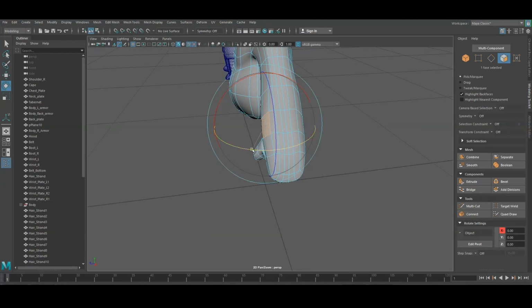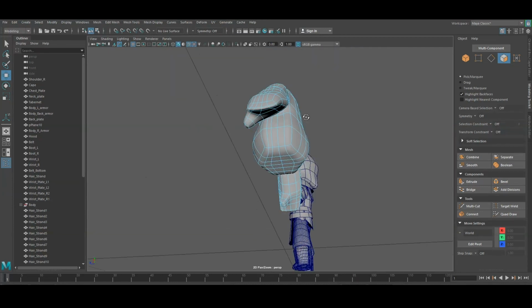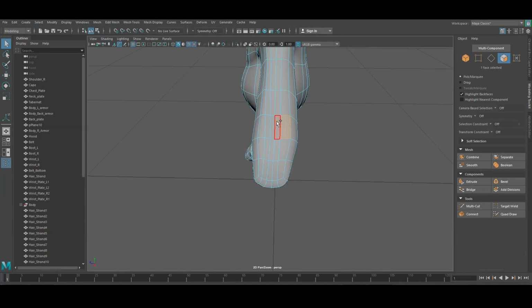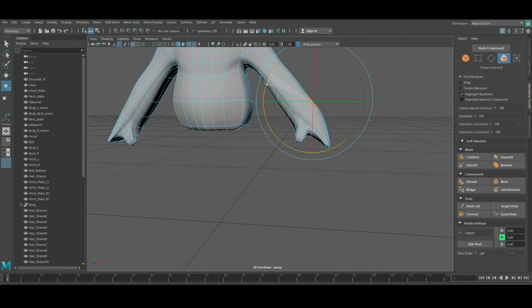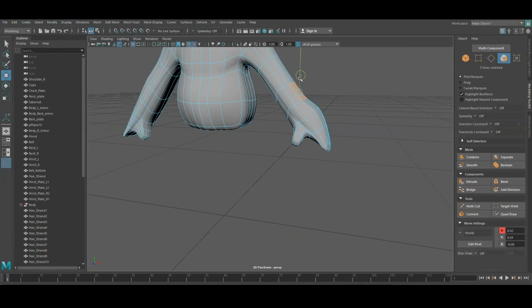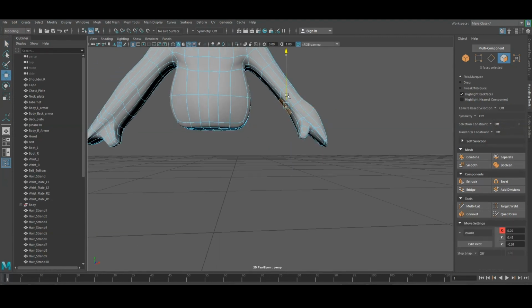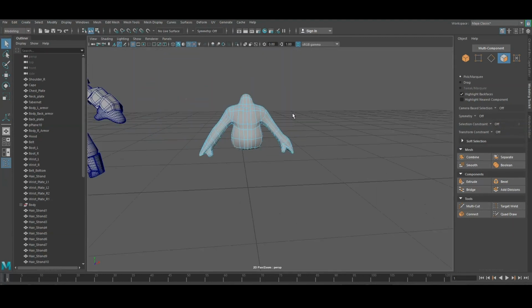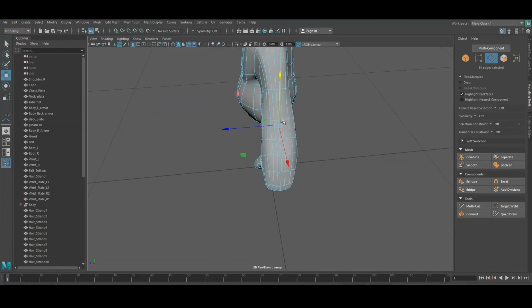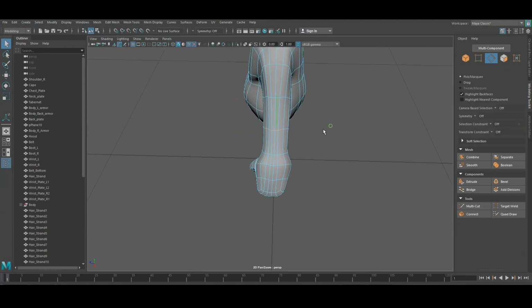And again, I'm putting a lot of detail into the areas that I know are going to get a lot of focus. The face, the upper body, the hands, the arms. Which is why I'm spending a lot of time here. And frankly, I'm doing a lot of problem solving on the fly as well. Just trying to make sure it's exactly what I want. And sometimes, I'm sure like many of you, you get kind of frustrated when something doesn't look exactly to your liking. So you might spend a little extra time trying to clean it up a bit.